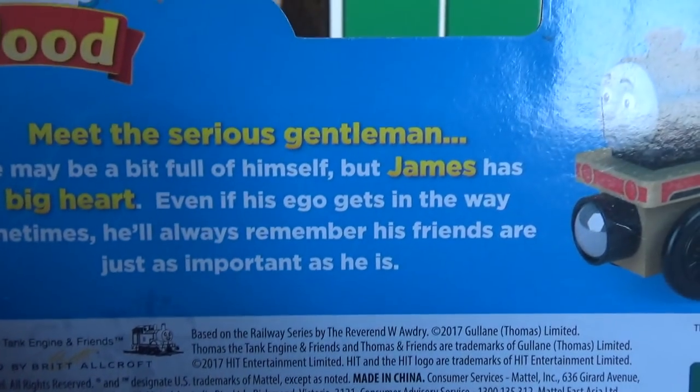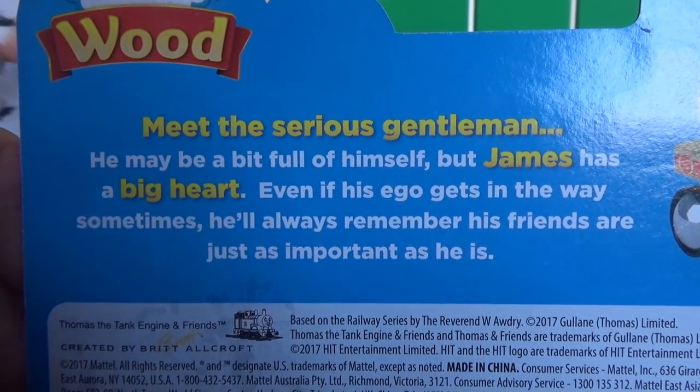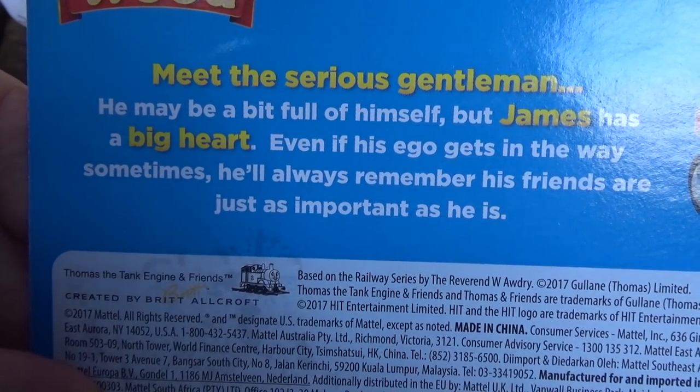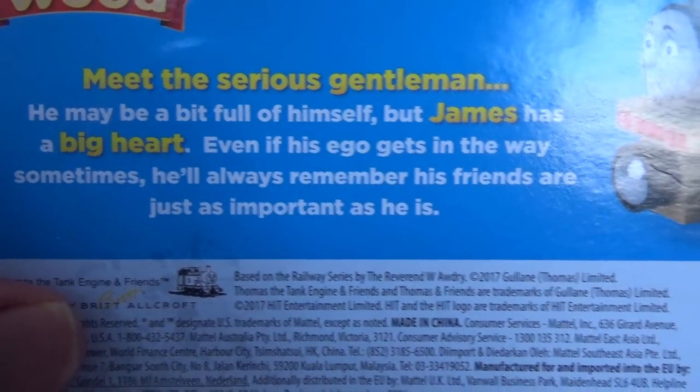Meet the serious gentleman. He may be a bit full of himself, but James has a big heart. Even if his ego gets in the way sometimes, he'll always remember his friends are just as important as he is.